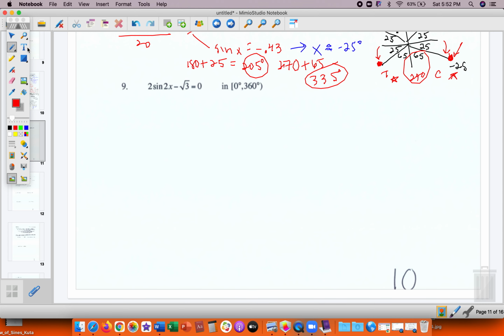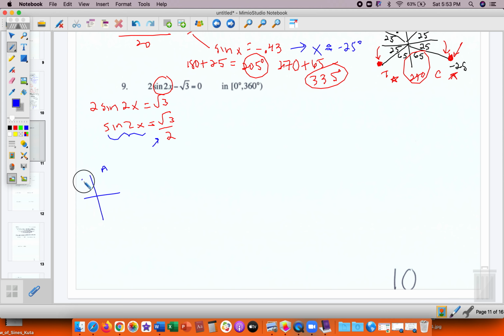Okay, the last one. So for this one, we're going to isolate sine 2x. Notice it doesn't say sine x, okay? So we have 2 sine 2x equals positive root 3. We divide by 2, so we have sine 2x equals root 3 over 2. Now right now we're going to pretend that this says sine x. But this really means that we're looking at a multiple angle. So we need to consider a new range. But let's spin around and see where sine would be root 3 over 2.